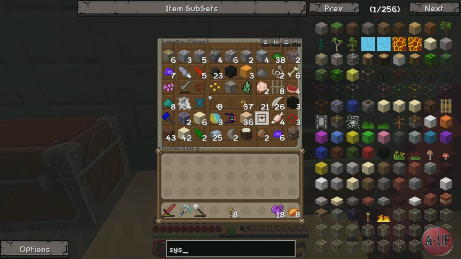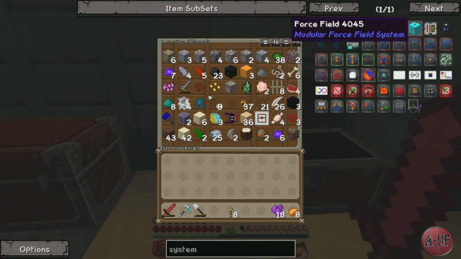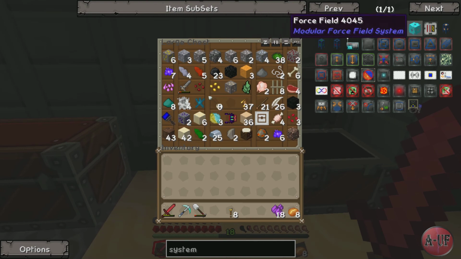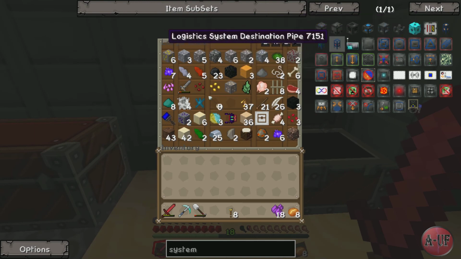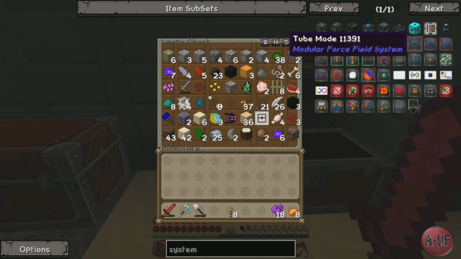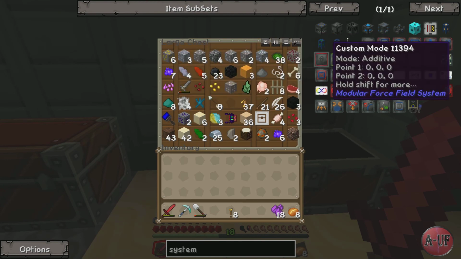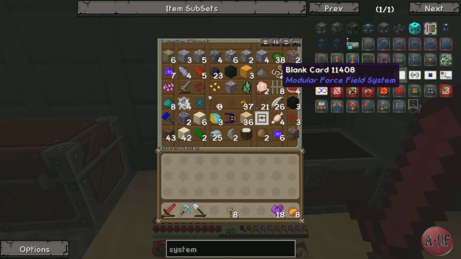Force field. Biometric identifier. I think that's the... Okay, remote controller, focus metric. Let's just have a look. I'm just having a look, see what there is to do.